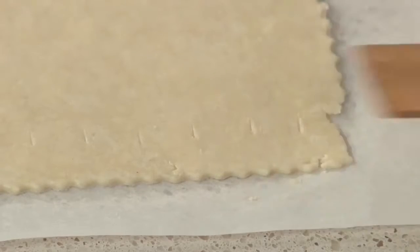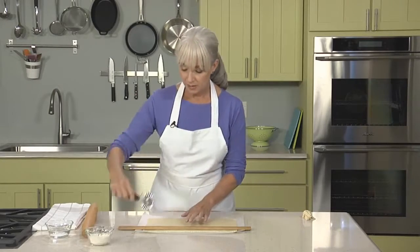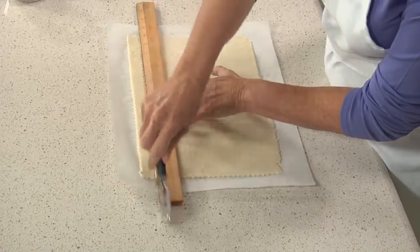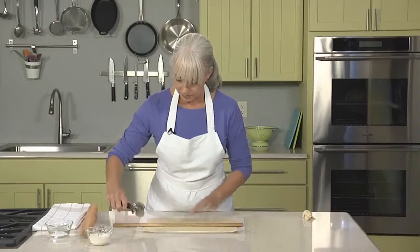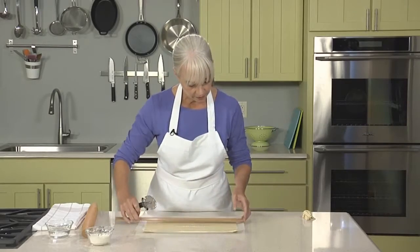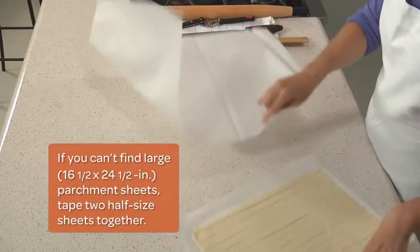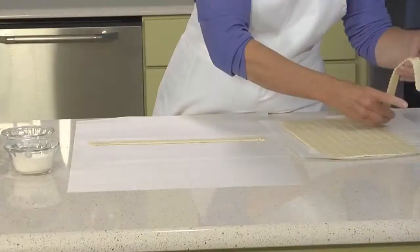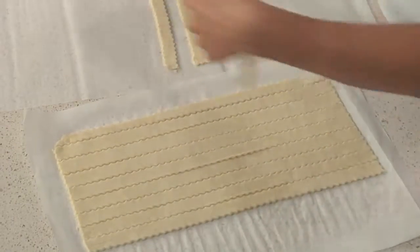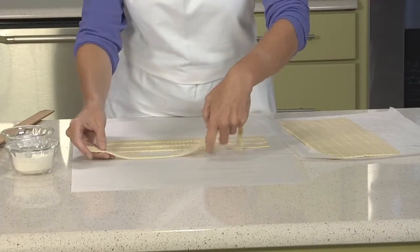Now I'm just going to mark the other side so we can get a clean slice across the pastry. Now we're ready to cut — I'll line my ruler up and use a pastry wheel to whiz it across. You can also use a paring knife or even a pizza wheel. I'm sliding the ruler down after each swipe to do the next strip. To make the prefab crust, I like to use a large piece of parchment, transferring six strips and positioning them about three quarters of an inch apart. We're just getting them into position now — later we'll fuss with them to make sure the spacing is just right.